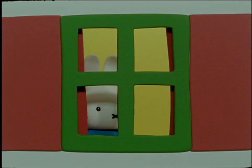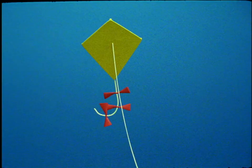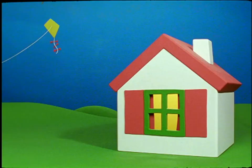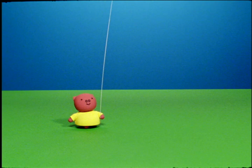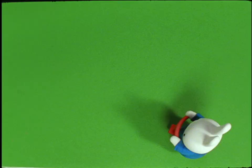One morning, Miffy looked out of her window. What did she see? A beautiful kite was flying above her house. Miffy looked down the kite string to see who was flying it. Far away, at the other end, Miffy could see Poppy Pig's niece, Grunty. She seemed to be having a lot of fun. Miffy climbed onto her scooter and rode as fast as she could to Poppy Pig's house.